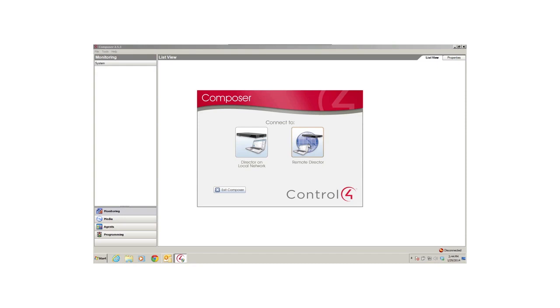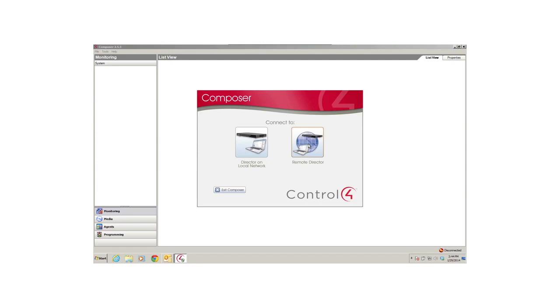You use Remote Director when you're away from your Control4 system and outside your firewall, but you still want to make some changes to your project. Later, when you're home, you can open that same project and use it as your current project when you connect to your local network. By the way, Director is a software that runs on your primary controller, which is the brains of your Control4 system.